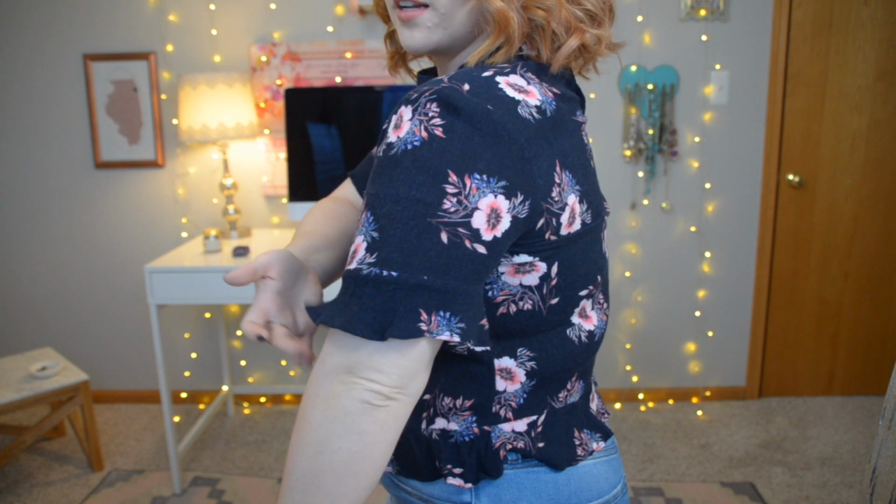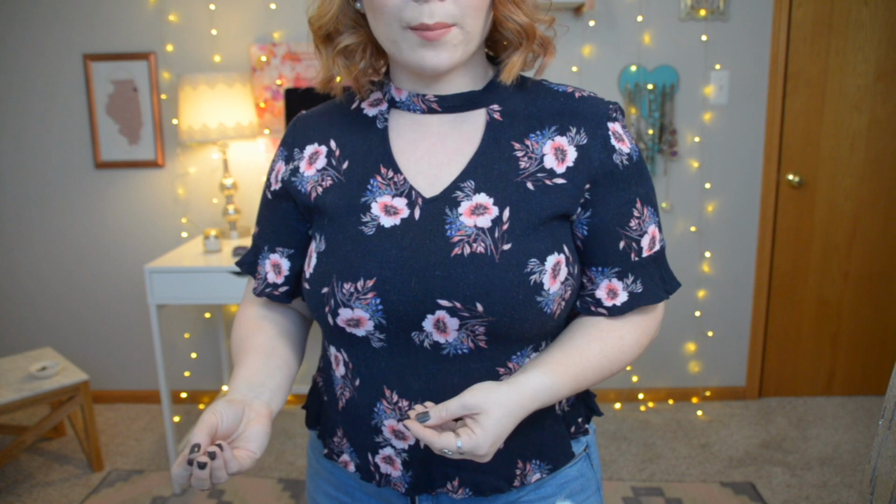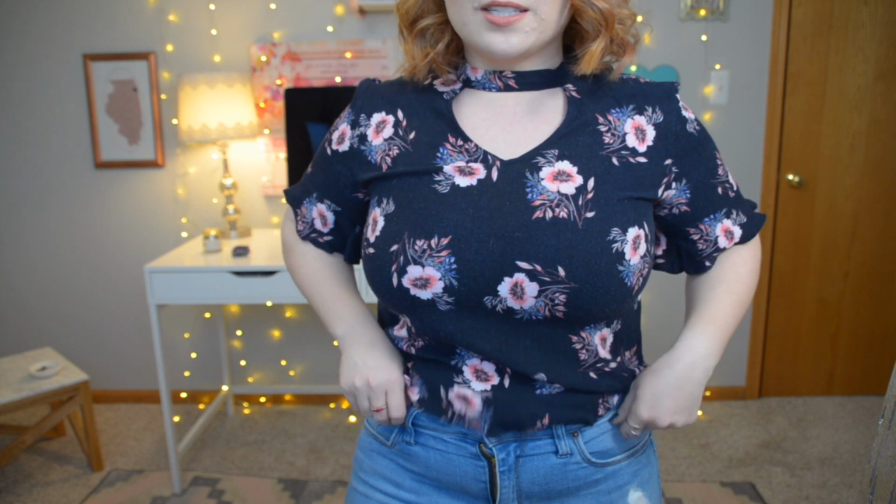The sleeves are ruched, and I love that because, as mentioned, one of the comments I made was that I don't love my arms, and so it covers my arms and it has this fun detail on the arm area, so it's just very flattering and sleek, and with high-waisted pants, which is what these are, it's just very flattering. I like it a lot. It's a shirt that I wear often.